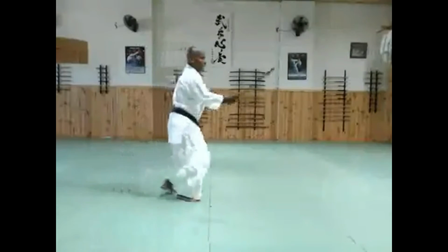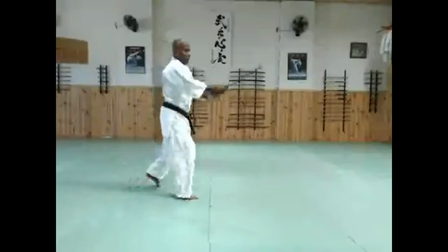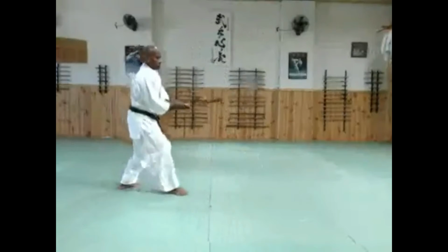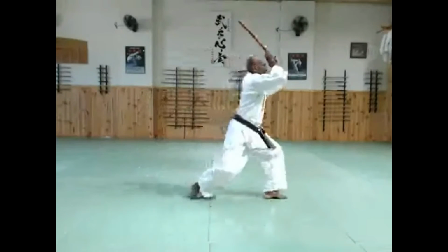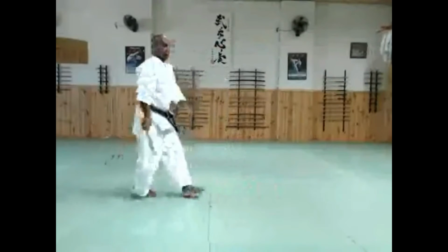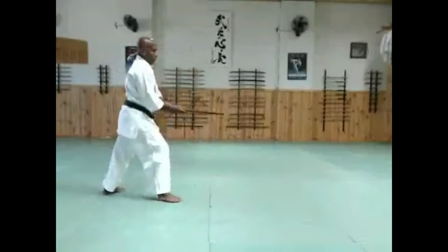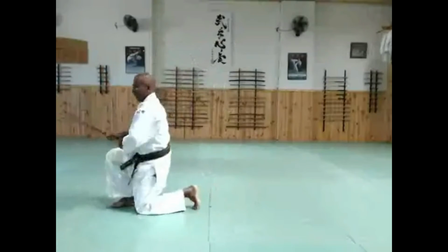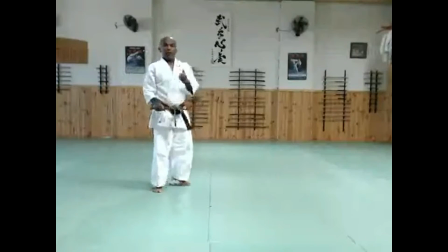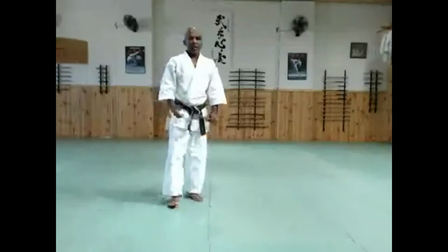So here, 1, 2, down. What you want to avoid, just like doing Shihonage, is this. So move 1, 2, sword in front of your head, turn, cut down. Then you can get very smooth with this. Enter, step, turn. Keep your balance, keep your weight forward. If you have any questions at all, please send them to me and I'll try and answer them in the next class.